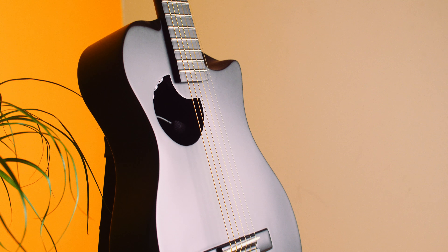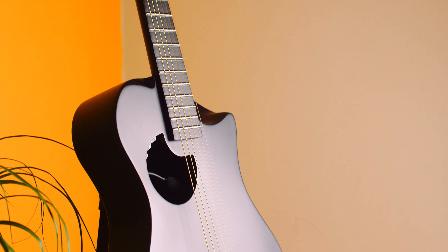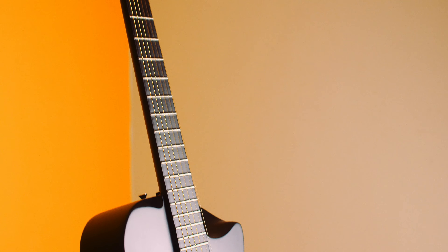Who is this guitar for? Of course, it can't just replace our main concert instruments, but I don't think that's really what Journey Instruments had in mind. It is super portable and includes a very decent pickup. I wouldn't use it for a grand solo recital, but it is a smart companion for masterclasses, teaching engagements and many events like destination weddings, for example. I'm sure this will also be accompanying me on holidays as a really good practice guitar. It's a convenient, hassle-free travel instrument that has a surprisingly good sound and high playability. Pretty good.